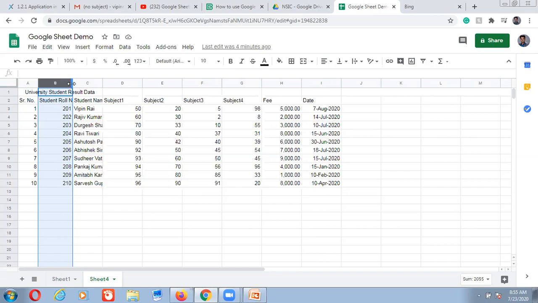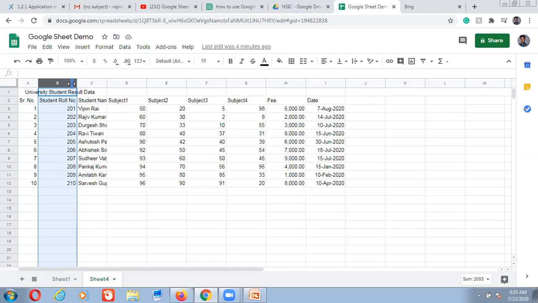When you see it, just double click. Now you see I have just double clicked and the width is increased. You can see earlier in student roll number there was no O, but now it is visible.